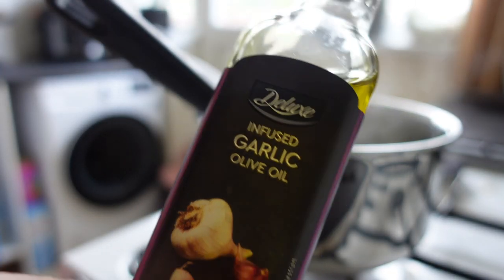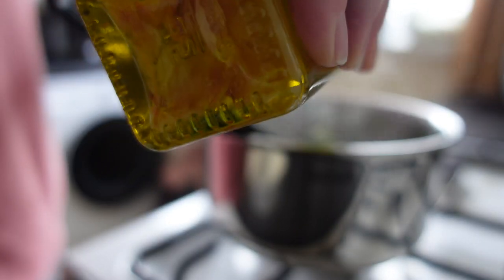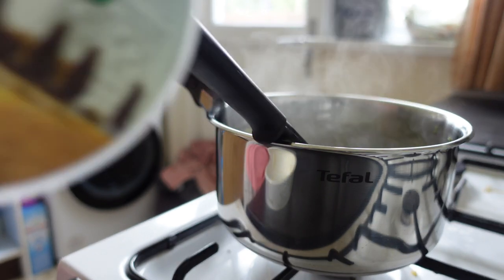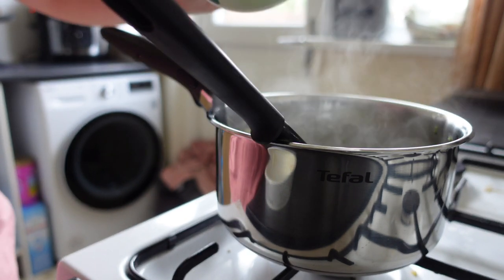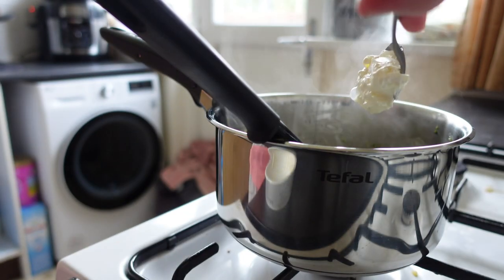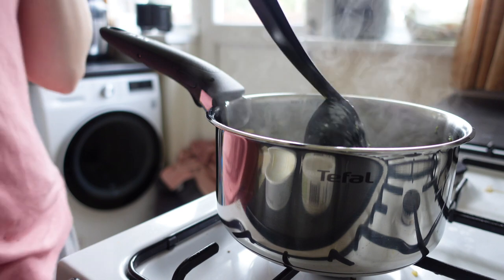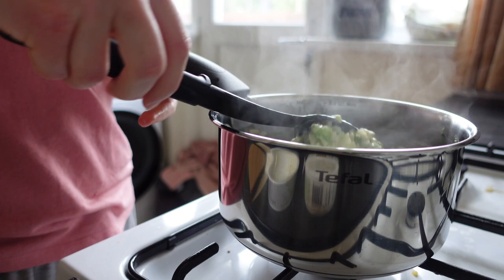I also add a splash of garlic-infused olive oil, just to give it a little slip and some extra flavour. I also put in a little bit of mascarpone — the recipe doesn't call for this, but I had some that needed using, so I just dumped some in to make it extra creamy and extra yummy. Probably not great for my waistline, but hey ho! I think I used maybe one or two tablespoons.